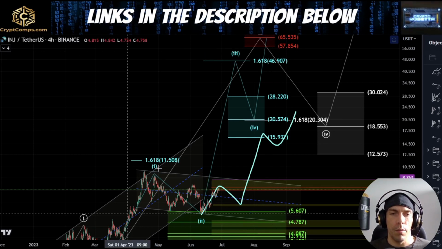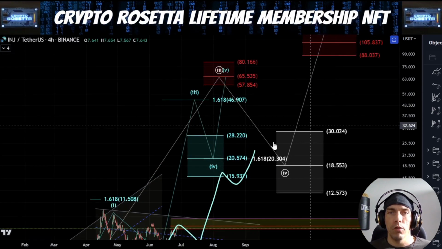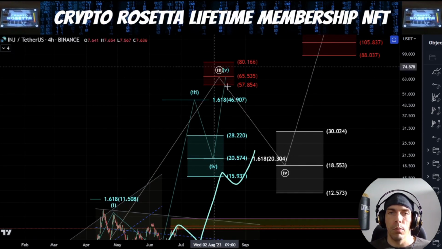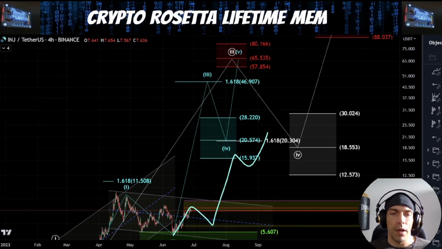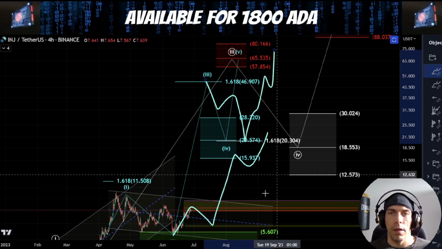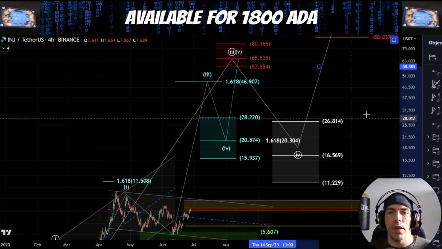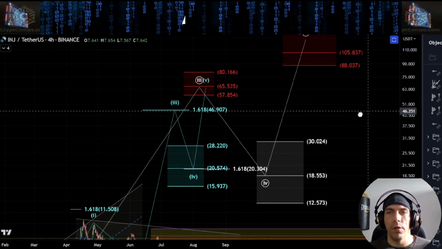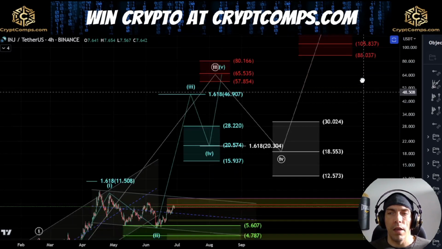This would actually be indicating that we're getting some extreme extension within these waves, which could mean that we see price actually push up towards this $80 region to this $57 region, provided that we get this 1.618, then get a 3-wave move down, and then get that additional 5th up. Now within this case, effectively what we would be saying here is that we have an additional 4th and 5th still to come, and we'd be looking to potentially target out this 142 to this $88 level.